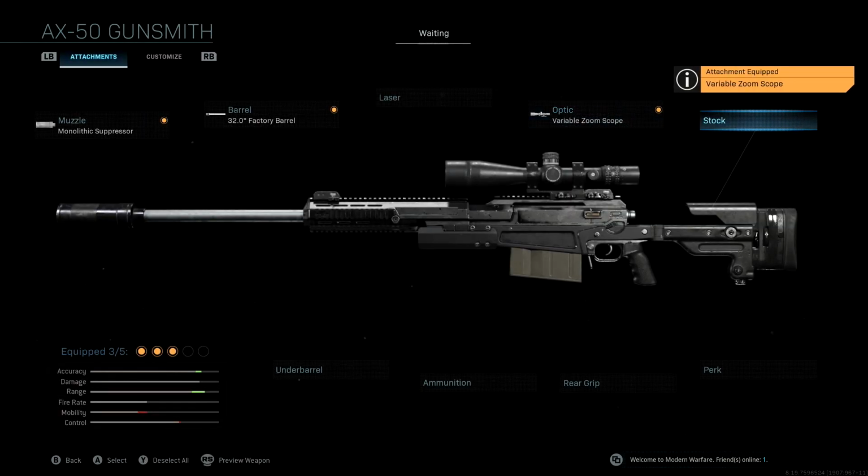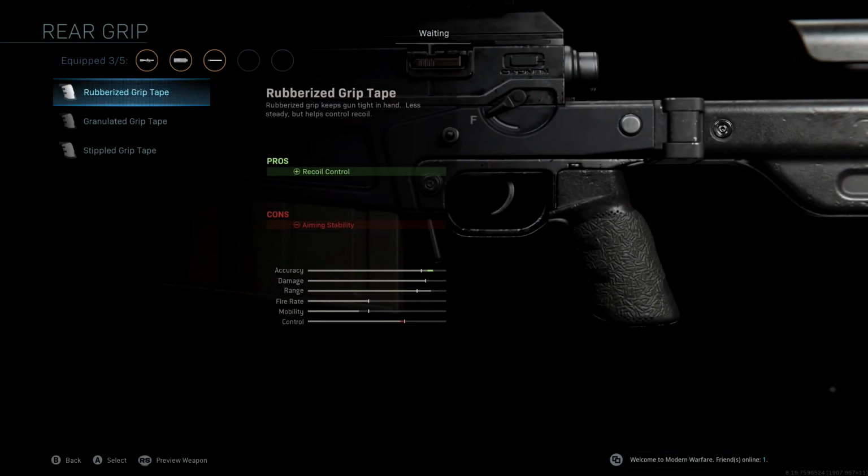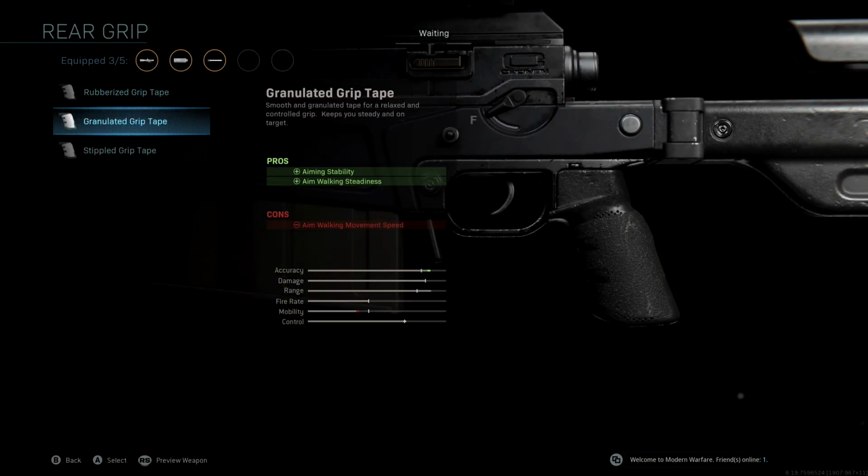We're not going to be using a stock. We're also not going to be using an underbarrel. Obviously, the bipod is the only option. We're not running any extra ammunition either. The rear grip that we're using is granulated grip tape. So we're using granulated grip tape to give us aiming stability as well as aim walking steadiness. Both of these pros are really important in Warzone. Obviously, aiming stability will help with idle sway, and aim walking steadiness will help you to keep as steady as possible, which is obviously going to be really key with a sniper when you're trying to shoot someone from extremely far away in Warzone. So granulated grip tape rear grip.